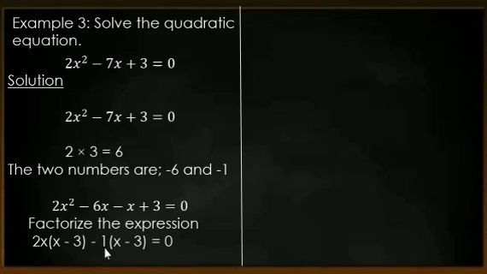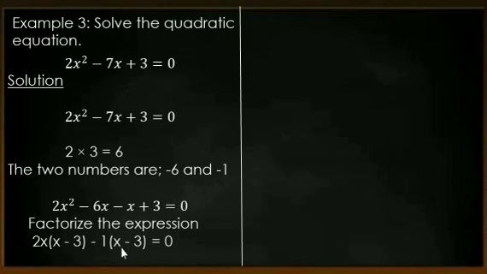So we realize that when 2x goes into 2x squared, we'll have an x. When 2x goes into 6x, we'll have a 3. When 1 goes into x, we'll have an x. When 1 goes into 3, we'll have a 3. Take note of the minus sign here. That's because when you use minus 1 to open up this bracket, you should have a plus here. But when you put a plus here, you will have a minus here, which was not the original equation. So you also realize that you have x minus 3 here. You also have x minus 3 here.